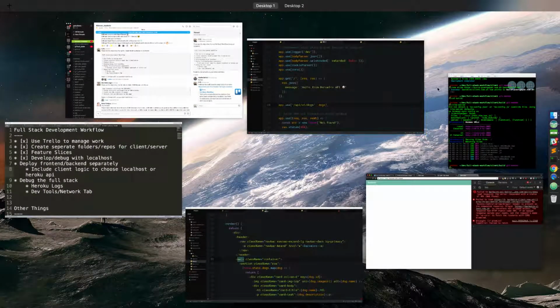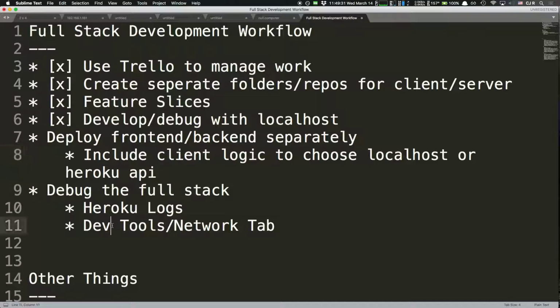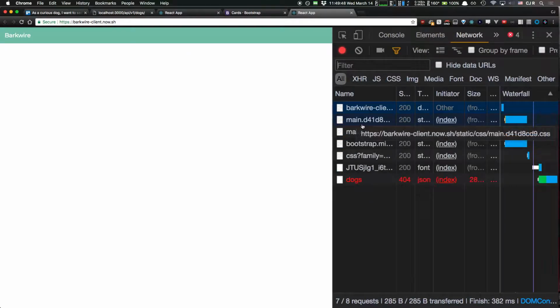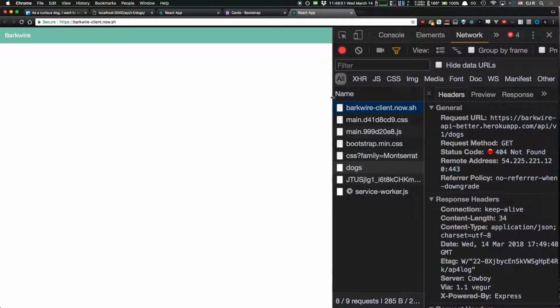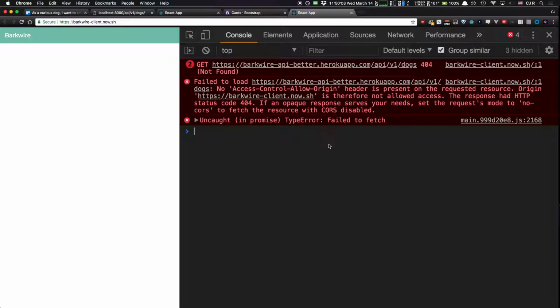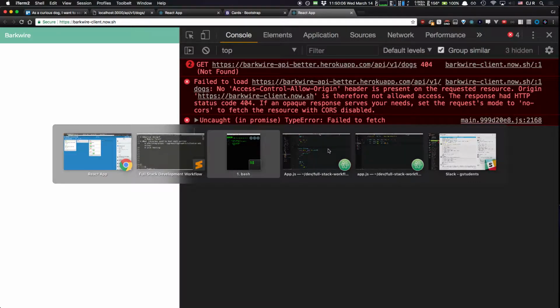Okay, but now if this gets into debugging the full stack. First, we loaded the page and I don't see any dogs here. What is happening? Open the DevTools. I am getting a CORS error. I haven't deployed my backend yet, right? So all that is still happening. But you'll notice that because I'm now deployed, it made the request out to Heroku. On the network tab, you can click to see that request, and we know that it's not hitting localhost. Now that we're deployed on the interwebs, it's trying to hit Heroku, and that is actually responding with a CORS error. So now we need to deploy our backend.